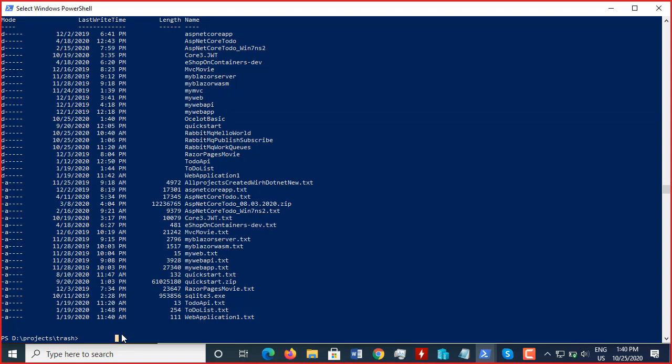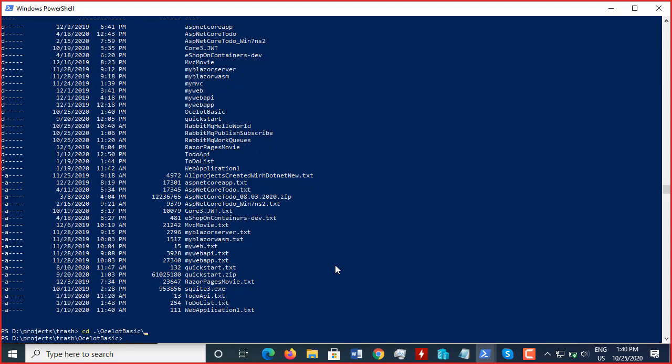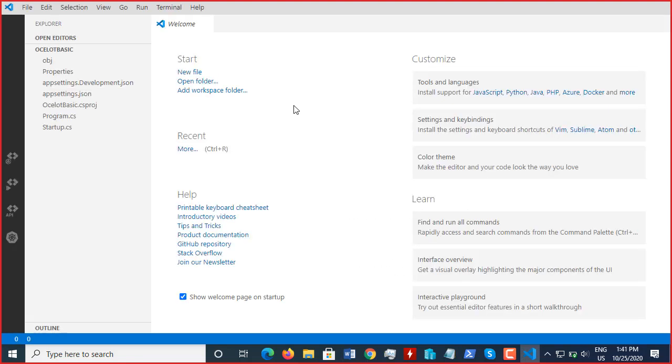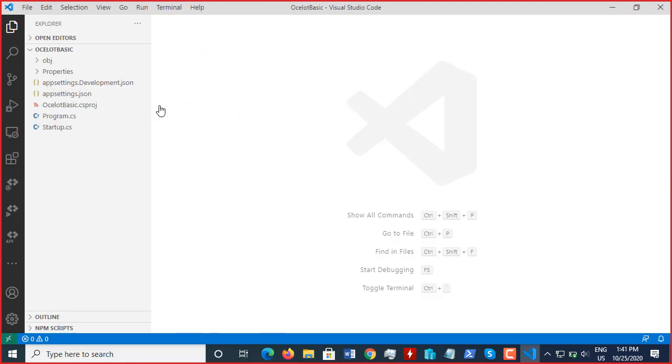You saw that. Okay, so another way is to create first the folder, and after that, when you create a project, you say .NET new web minus O, and you mention the name of the folder, which is gonna be Ocelot, for example. So now you're not giving namespace, you're giving directly the folder where it should be created, but that's not such a big deal. Ocelot, and I'm gonna say code, boom, and we are gonna have it. Okay, so we have one empty web application.